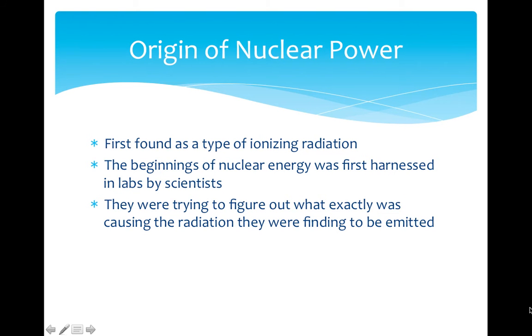The origin of nuclear power. The nuclear power industry has come a long way from being first found as a type of ionizing radiation and evolving into the vast power plants that are seen all over the world today. As with any power industry, the beginnings of nuclear energy were first harnessed in labs by scientists trying to figure out what exactly was causing the radiation they were finding to be emitted.